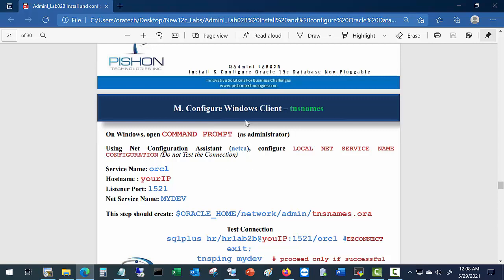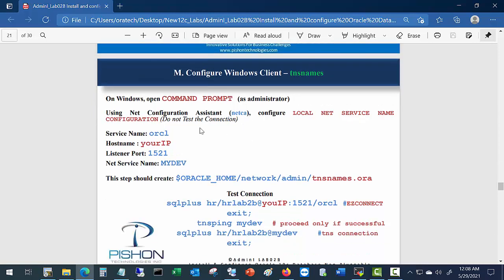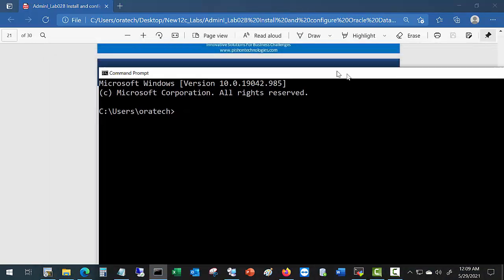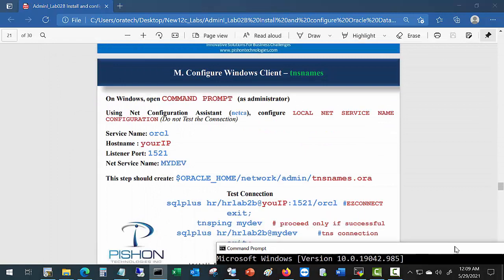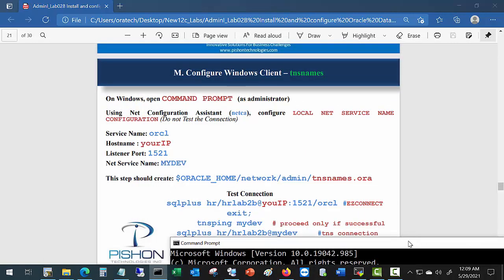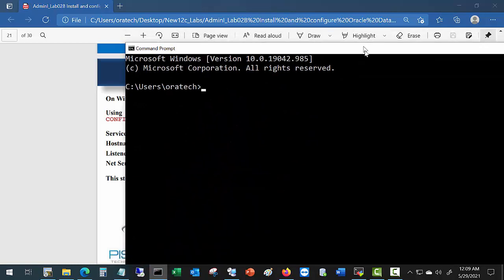From a Windows client now, we want to connect to our database. So let me open command prompt right here. The lab says to log in as the HR user.